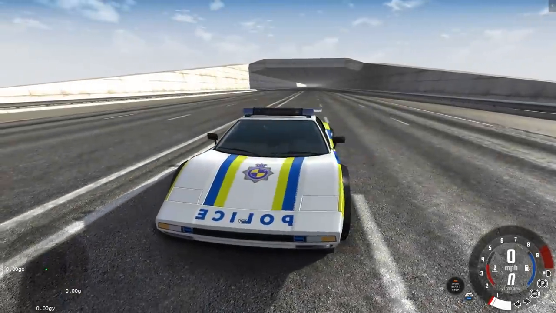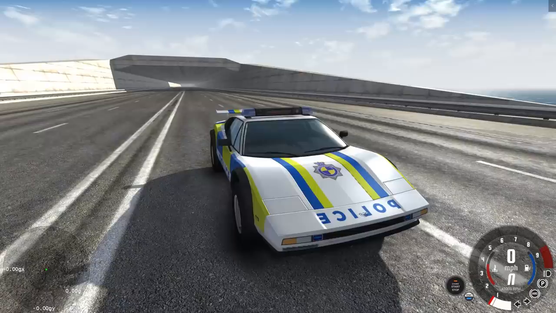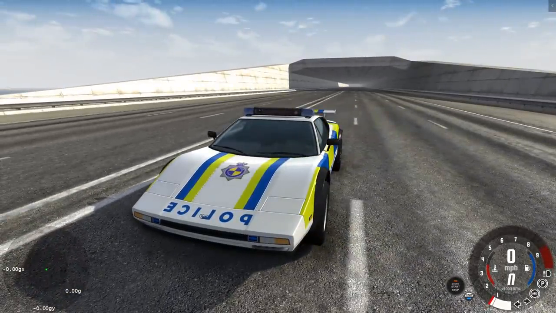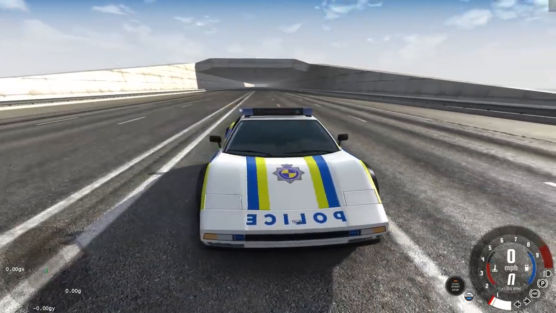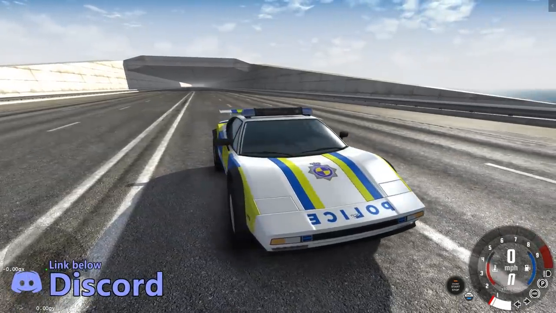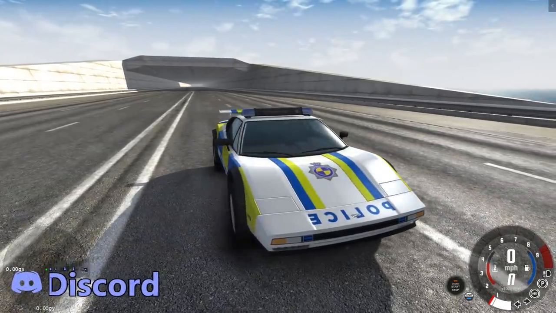Hey, guys, how's it going? My name is Neil, and welcome back to BeamNG Drive. In today's episode, we are back with the Hyper Bolide. Only in this episode, we are not going to be taking flight. No, sorry, Bob. We are going to be piloting the Assault Police Vehicle.